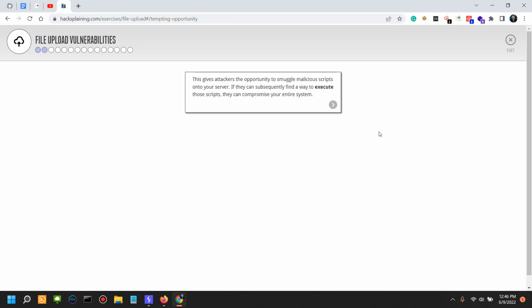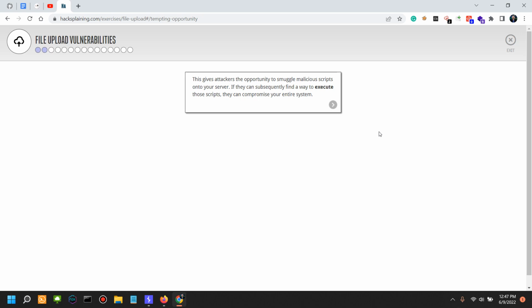But the attack vector is much more extensive than just executing malicious scripts via upload. You can get access to sensitive information, you can do directory traversal via file uploads, you can do injections via file uploads.